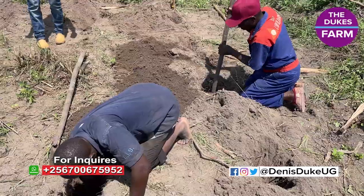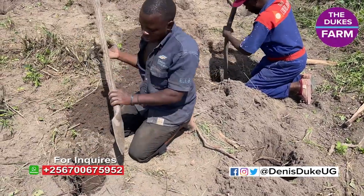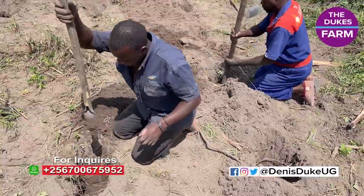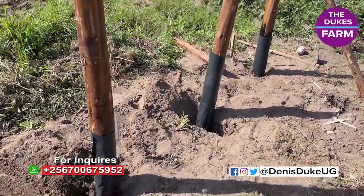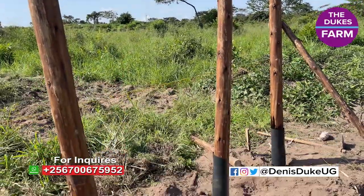So today I want viewers watching us to understand a few processes, a few steps that are involved when you are constructing a goat structure. First of all, I see holes being dug or already dug here. Please explain to us the importance of this. These holes you see here are here to place our poles. The poles will be lining up on those holes we are digging. They are 2 feet down to provide the strength of the structure. So you're saying if somebody is digging the holes, they must be at least two feet down, to give the strength to the poles. Yeah, to the pole and the structure also.